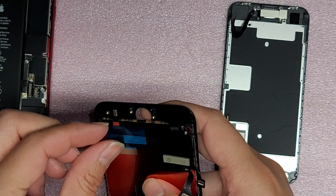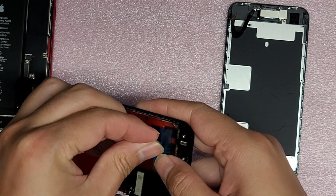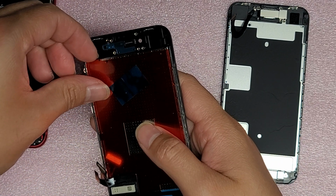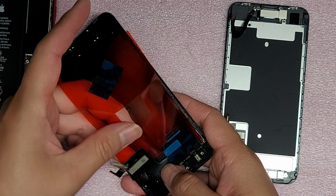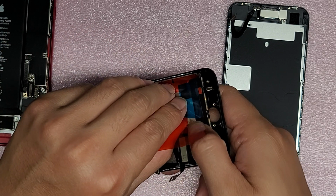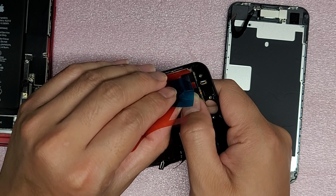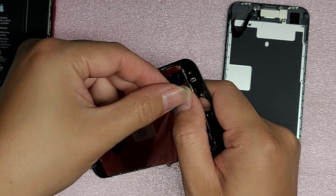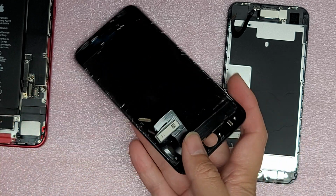Okay. It's a little bit tricky to do this. Let's see if I can peel it from this side. So let's peel this red piece up. Okay. Just like that. We'll pull the red thing in front, and now hold down this cable, and then you can peel the blue thing away from it. Okay. All right. Just like this. And then let's pull the rest of the red piece out. There we go.